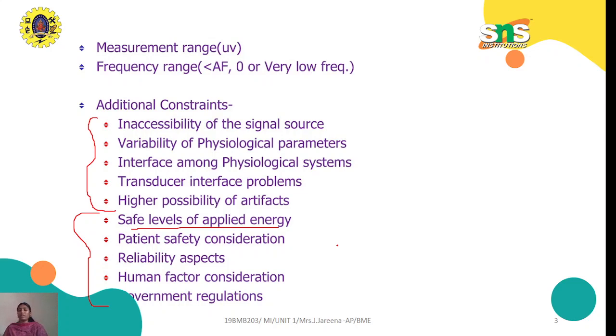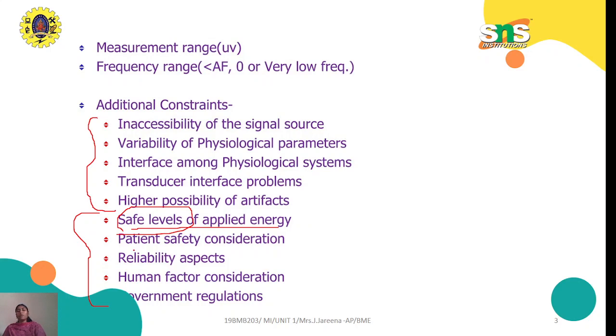If you take x-rays, you have to apply x-ray radiation into the body in order to visualize the bony structure of the body, right? So if we are using this type of energy, it should be within safer levels. Whatever external energy we apply to our body should have a safe level so that it does not have any side effects. We have to take that into account when using any external energy for our medical device to record data.